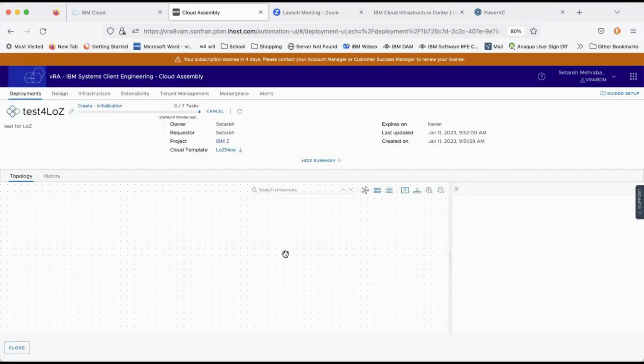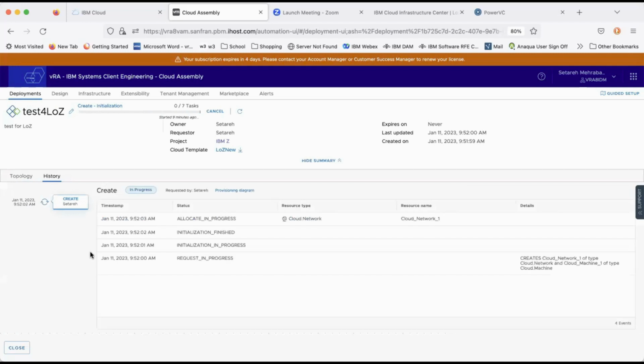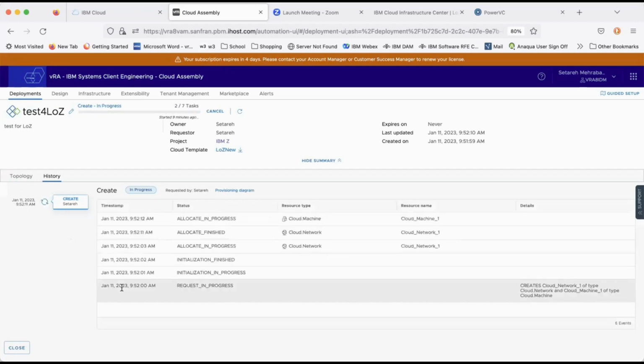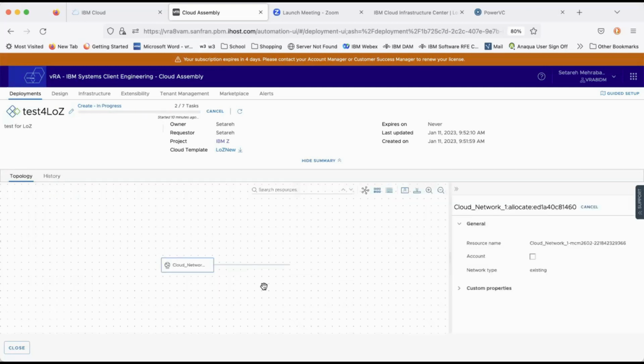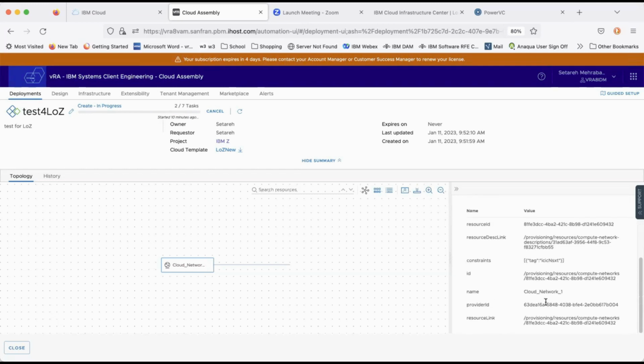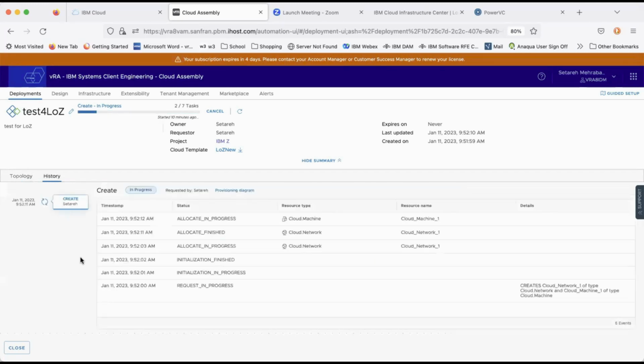Same thing again, it's going to go through creating the request. Pretty soon I should be able to see this deployment come up, where it's already looking at the network to make sure that it's connecting to the right place.